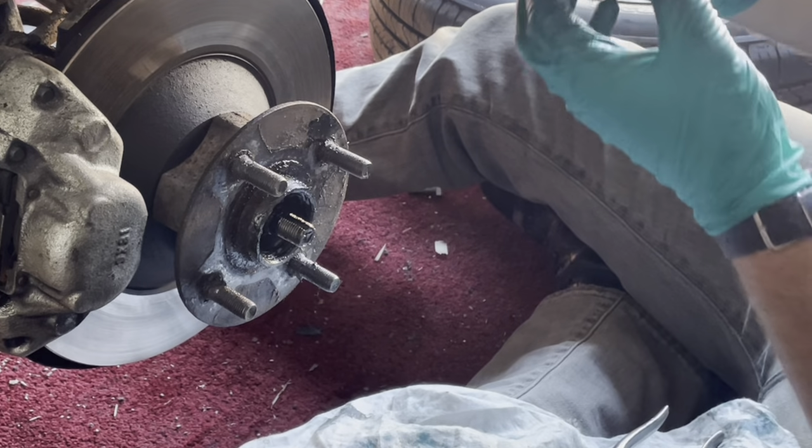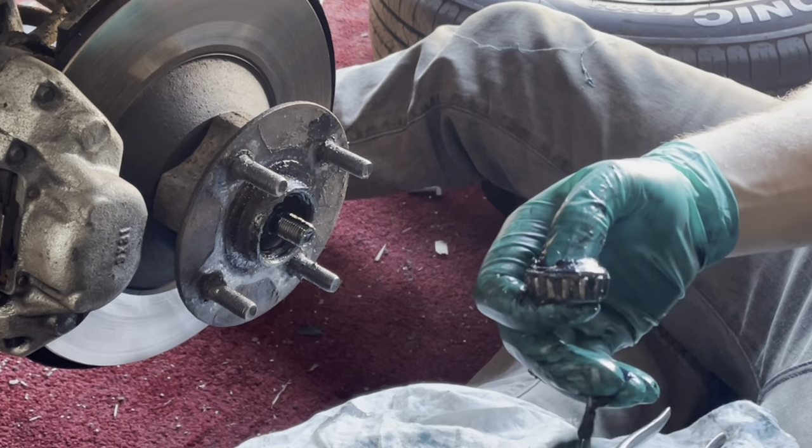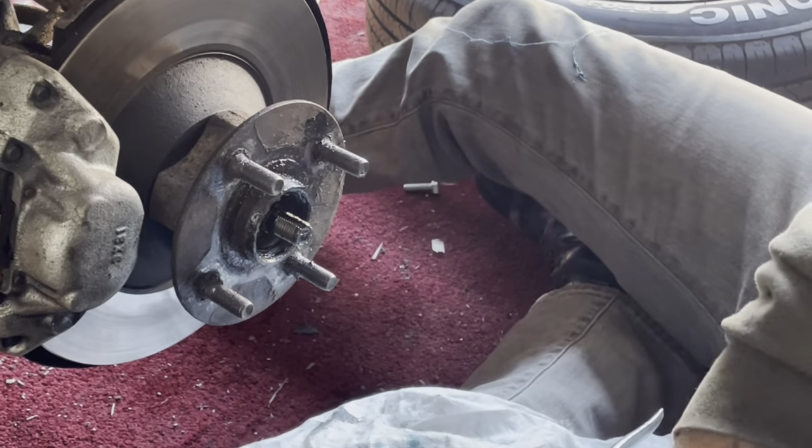Oh, oh no, that's not what we want. What is that? Well, that's the split pin. Whoops. Go back in there, please.